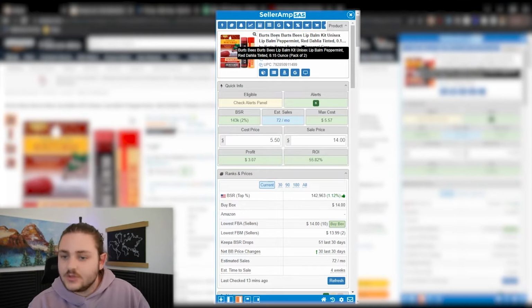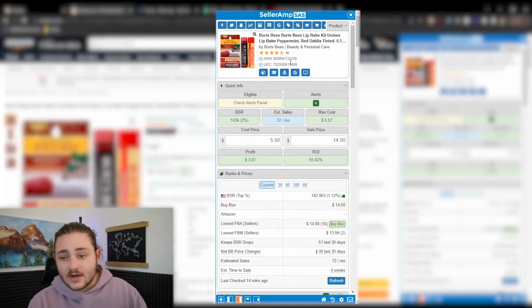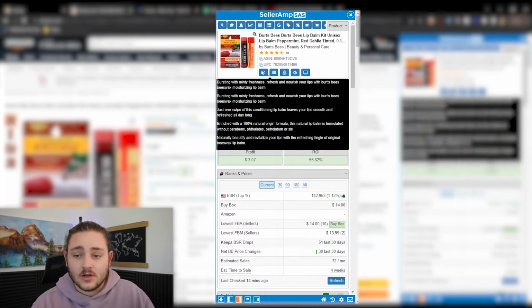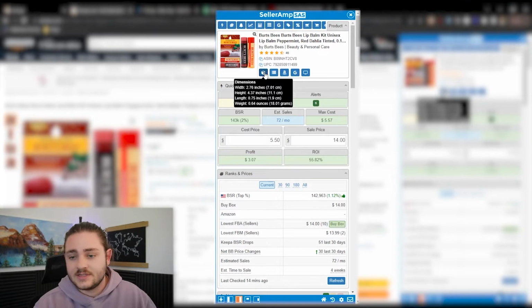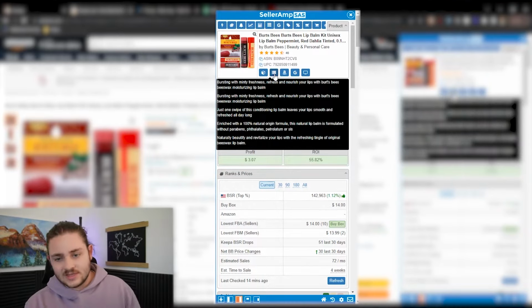So you can see a pack of 2 in this case, see how much it weighs. You can see the ASIN, the UPC. These are copyable, by the way, so I'll use this pretty often if I need to move data around or anything. All of these little icons right here also have extra data for you. So right here, you can see the dimensions of the product. This is useful if I'm ever trying to figure out how much this item is going to cost me to ship, or how many of these I'm going to be able to fit into a box, all that good stuff. This one right here shows you the listing description.